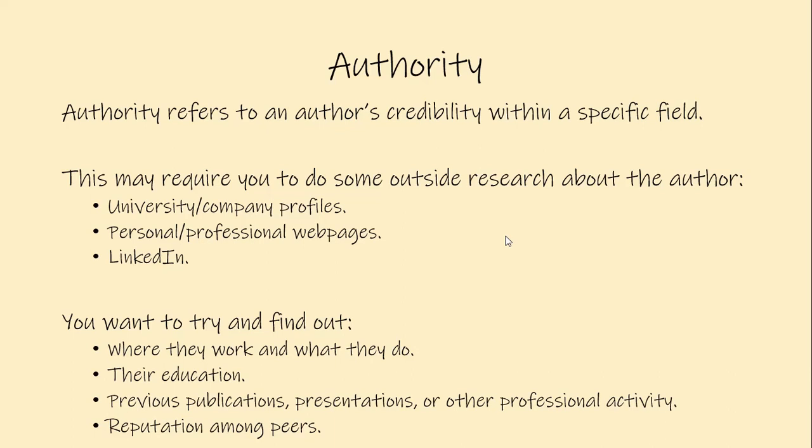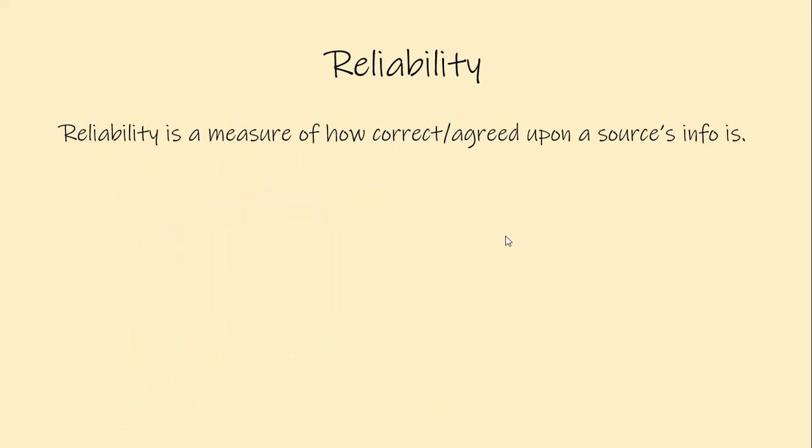But those are the kinds of things that you want to try and figure out to determine whether or not this person is an authority within their field. The next thing that you want to figure out, or the next thing you want to assess, is the reliability of this source. So how correct or generally accepted is the information in this source?